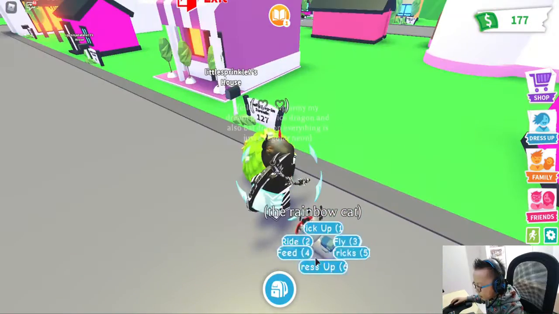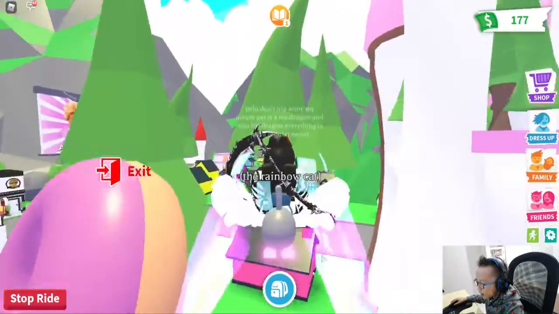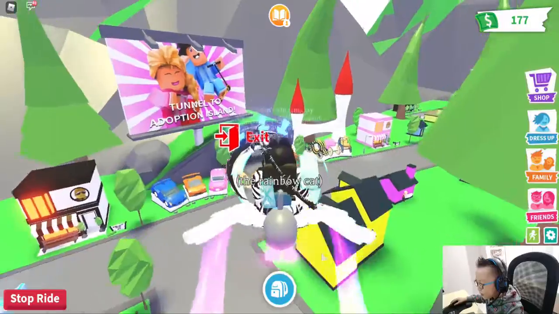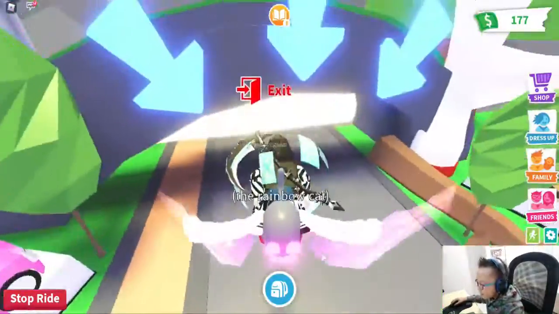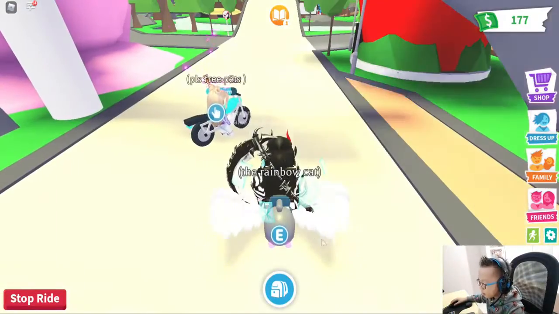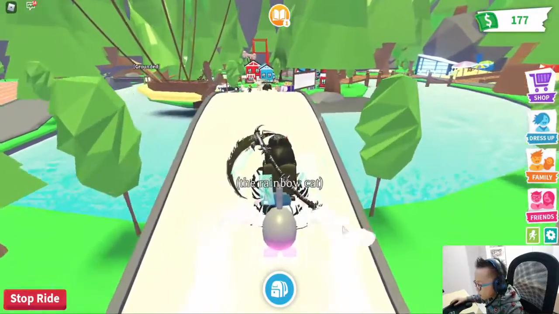Look, fly. Look, fly. It's a little bit faster, but I like the wings more. That's why I will always use my fly ability on my cat. I like this. But I sometimes also use the ride potion. School time.